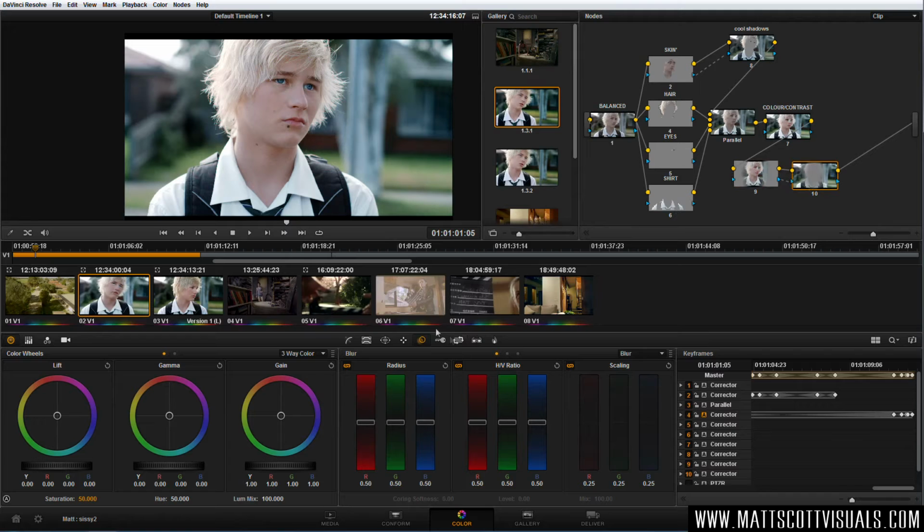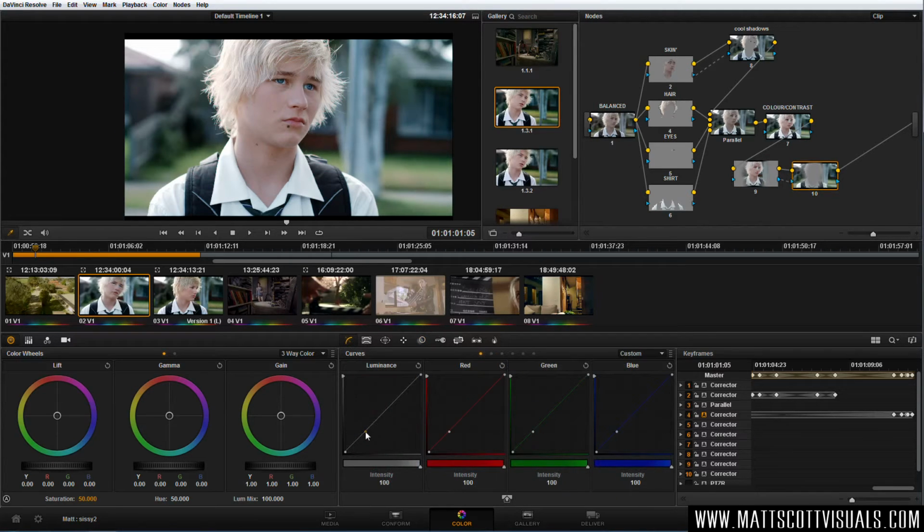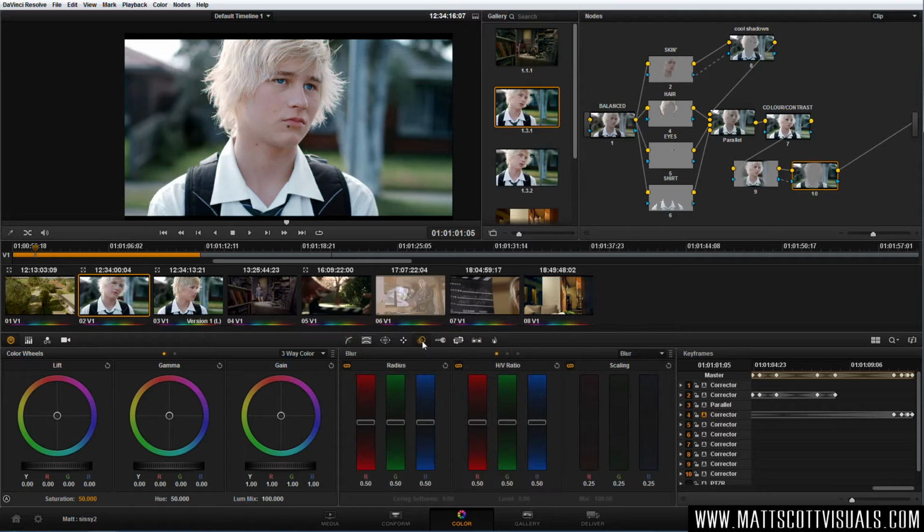On the outside of the node, I'm just going to go straight for my curve and just drop exposure a little bit. And while we're there, even though we have a super shallow depth of field, I'm just going to go to my blurring sharpening tool and just add a blurriness of about 3. It's really going to force our viewer to look where we want them to look.